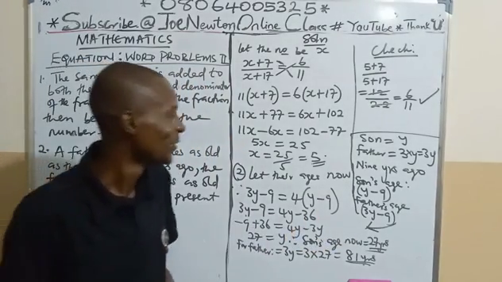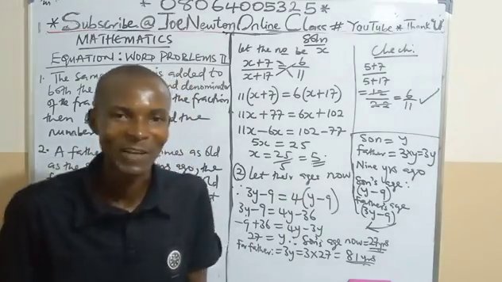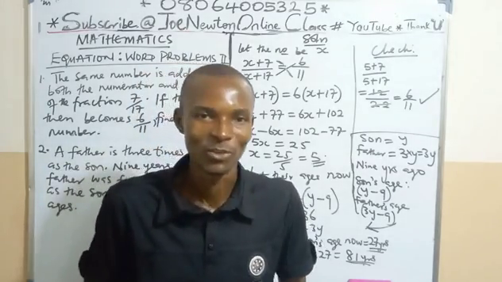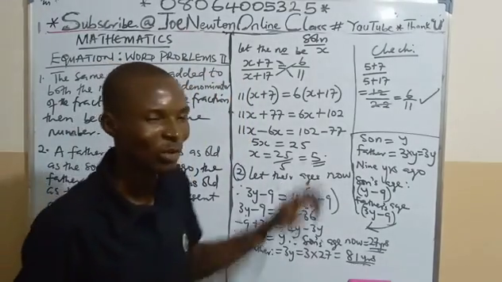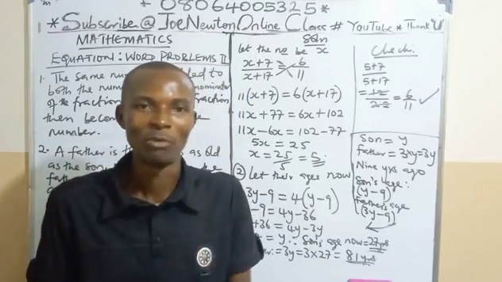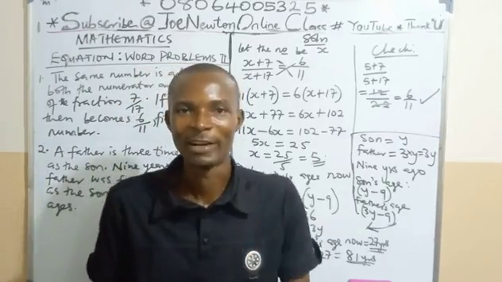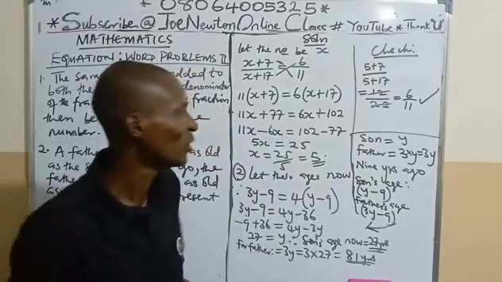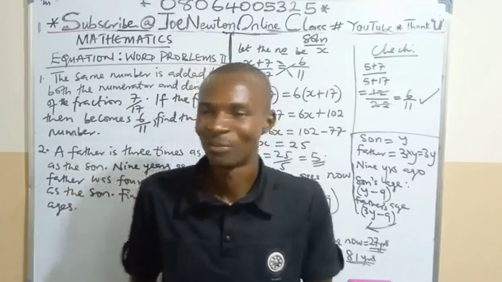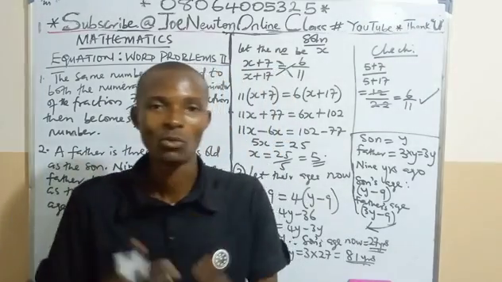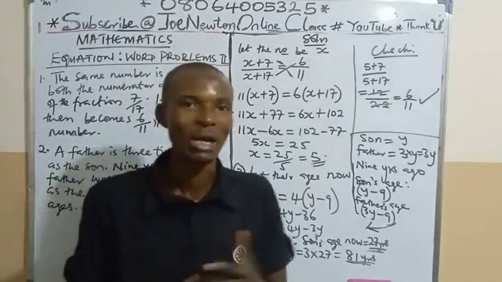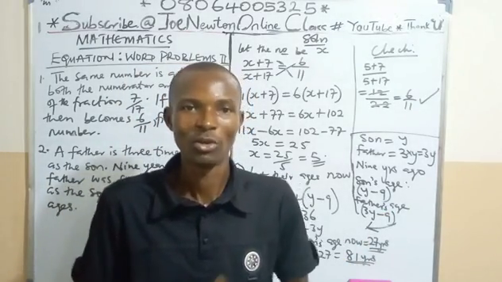So it's very simple. You can see that this is how to tackle a word problem in mathematics involving equations. You have to interpret it according to the sentence. Use alphabet letters to symbolize or represent the unknown variables in the question. And now state your equations, simplify or solve the equation, and you arrive at the answer. Very simple. So this is to give you a guide on how to tackle word problems. It's not something you cram, but something you understand and how to apply it in similar questions or other questions like that.